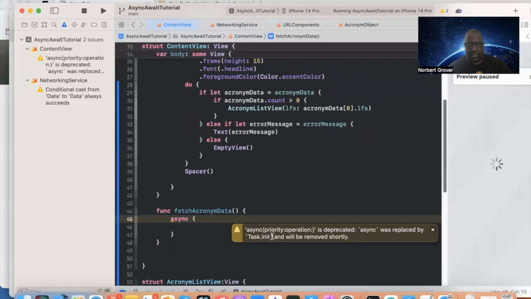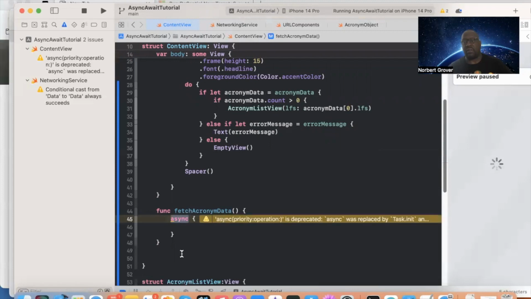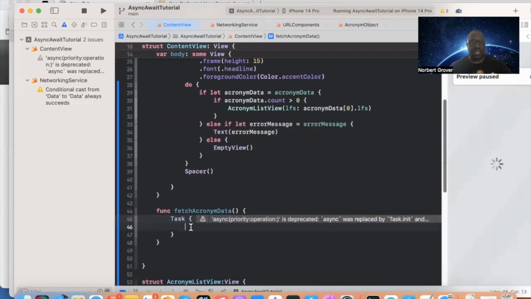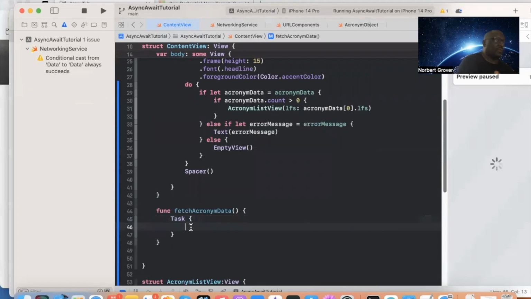Async will be replaced by task in it and removed shortly. So it's probably not appropriate to put this here. What that means is that in the next version or next few versions, this word being here will throw an error. They're moving it away. So what you need to do is say task. It's going to do the same thing. That's the only change you'll need to make.